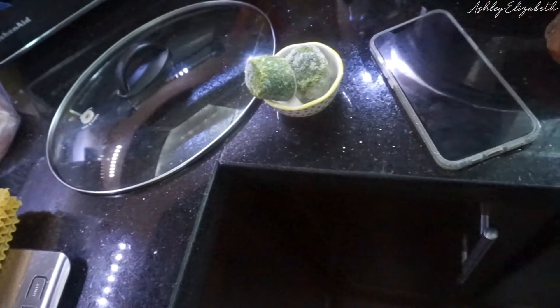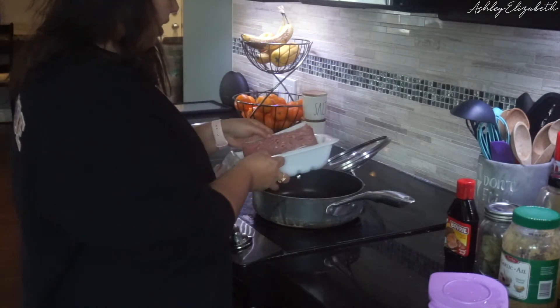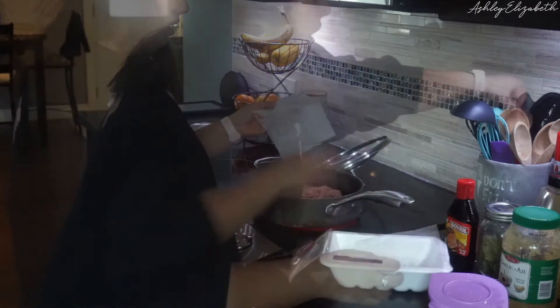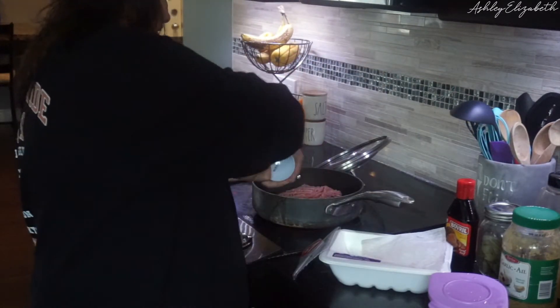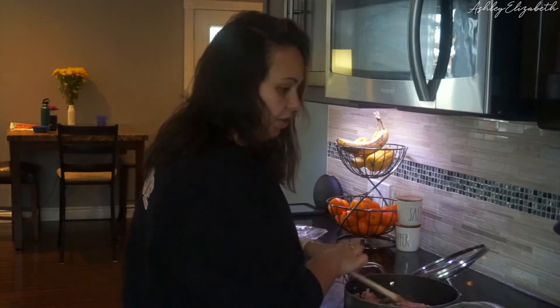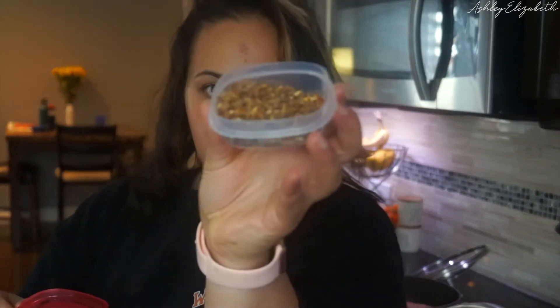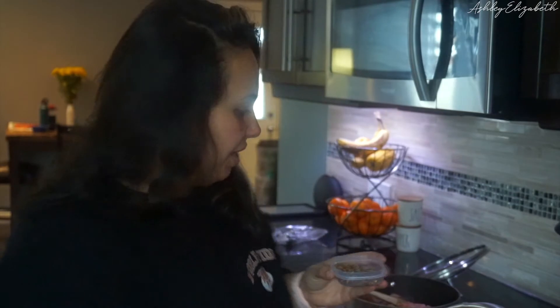I'm going to throw in some spinach also, and I am going to cut up an onion. The recipe also calls for garlic. I am going to pre-cook the turkey in my pan, which is on medium heat. I'm just going to dump that in there and season it. I did not spray the pan - whoops, spray your pan. And I'm going to be adding all my spices. I'm going to add some of this Epicure spice - it was released with the burger selection over the summer, but I think it's just going to go really well with everything. I'm going to add some Roville and a crack of black pepper, because why not.